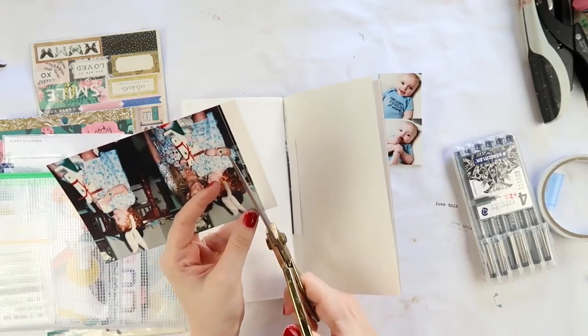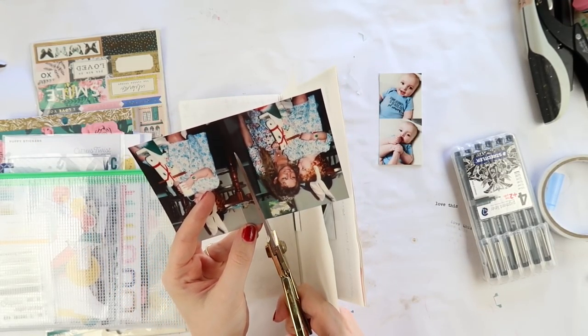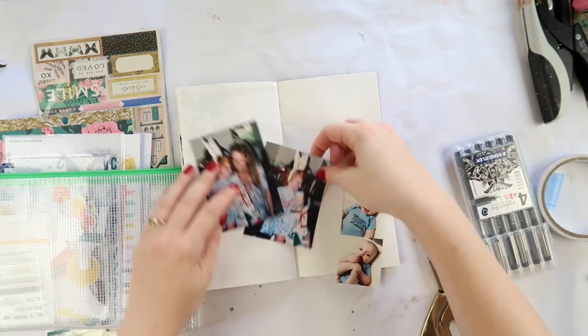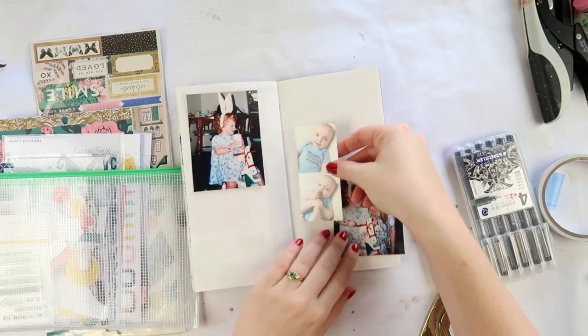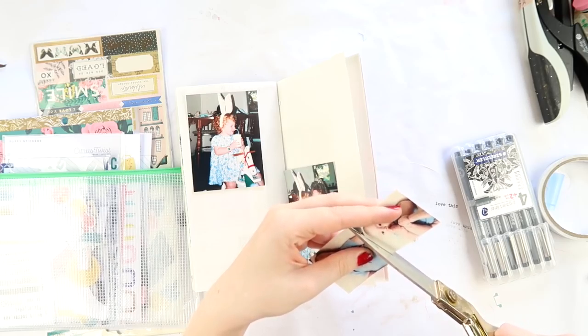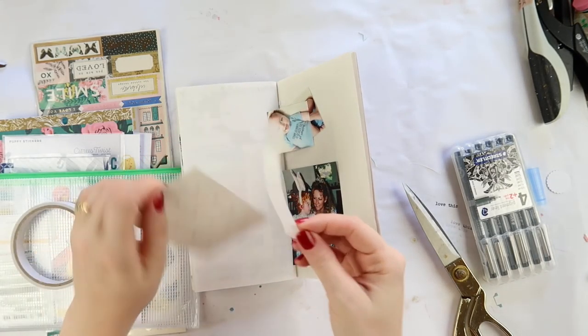So today I'm using the Citrus Twist Pocket Life Kit for February, and it's a monthly scrapbooking kit that's designed for Project Life, but I like to use it for whatever I want to, because honestly, it's paper, it's stickers, you can use it for whatever projects you like. I like to push the boundaries of products and use them for things that they weren't intentionally designed for. So today I'm scrapbooking, well, not scrapbooking. I kind of do scrapbook in my traveler's notebook though, I will admit that. What can we call it? Travel noting? I don't know.